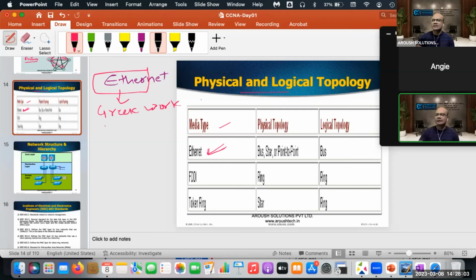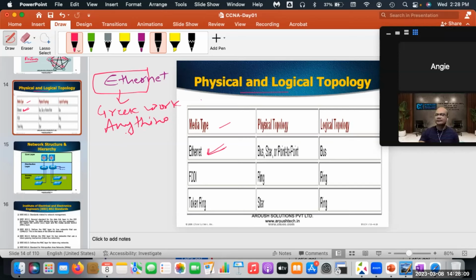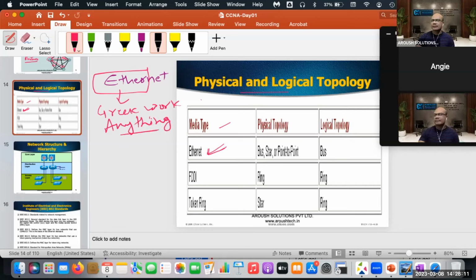The meaning of ether is anything. Anything in the net. Got it? Anything. What anything?